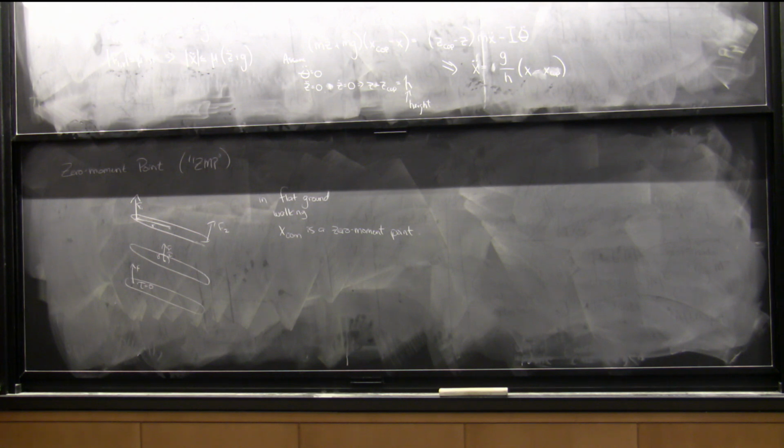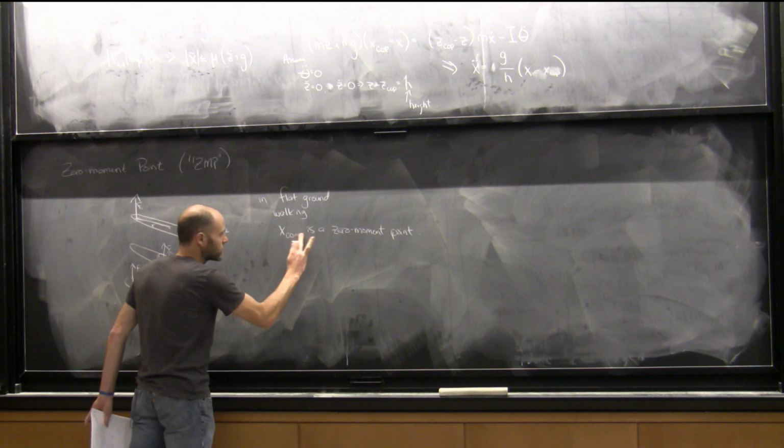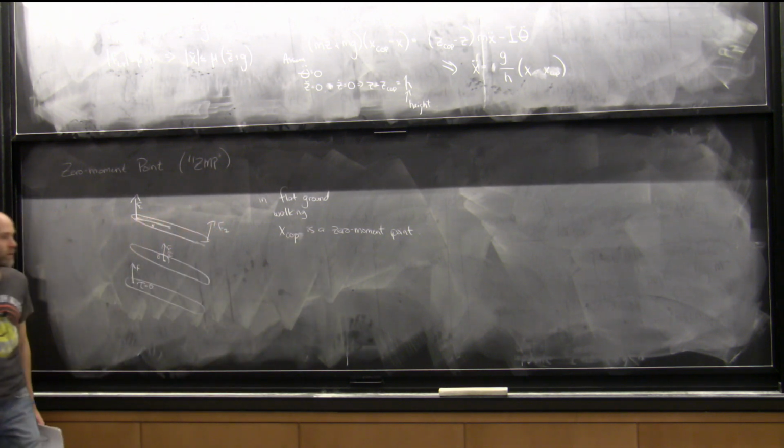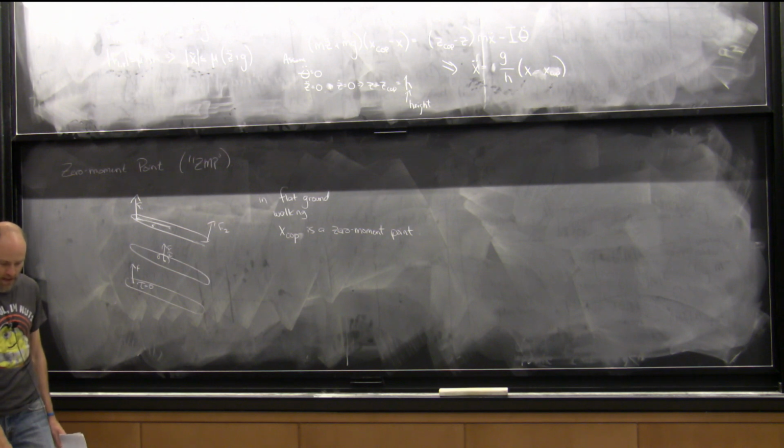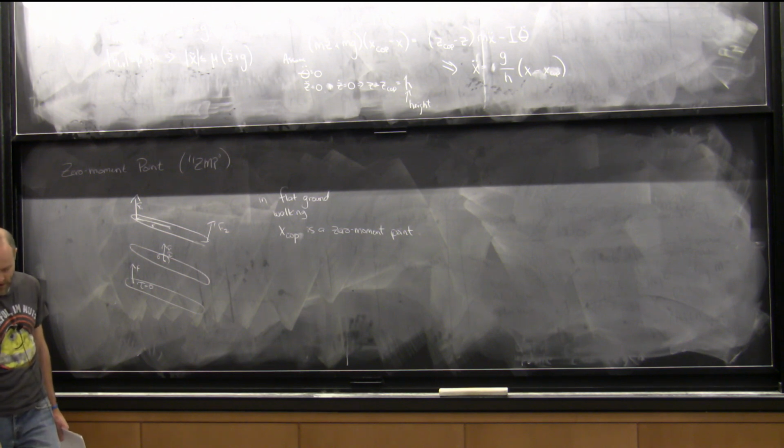The zero moment point, or the zero moment points, if it's in 2D, I have a whole line of them potentially, is a meaningful idea even in more complicated configurations, so it does generalize the center of pressure. I just wrote center of mass, I apologize, you should call me on that. Center of pressure is a zero moment point, okay? So that point of summary on the ground is also special from a mechanics point of view. Not only is it summarizing the forces, it's summarizing that I can think about all of the ground reaction forces as just acting as a single vector of force from that point on the ground. So the center of pressure is special for that extra reason.